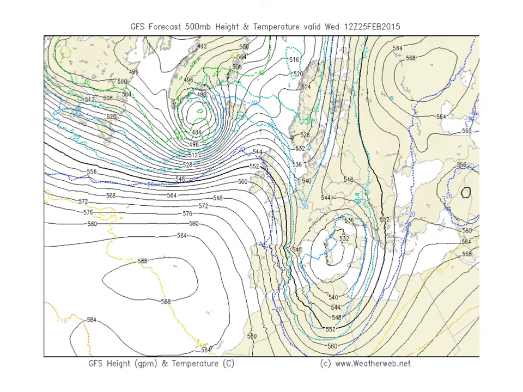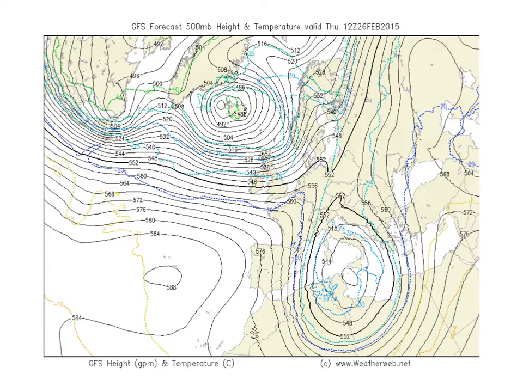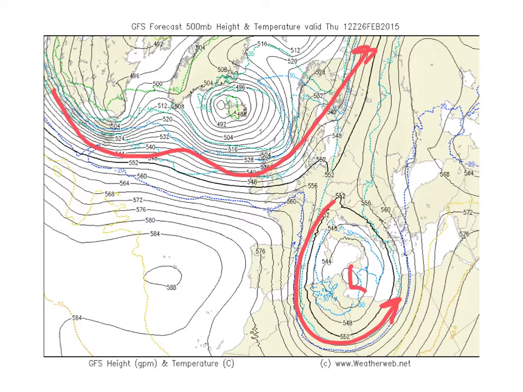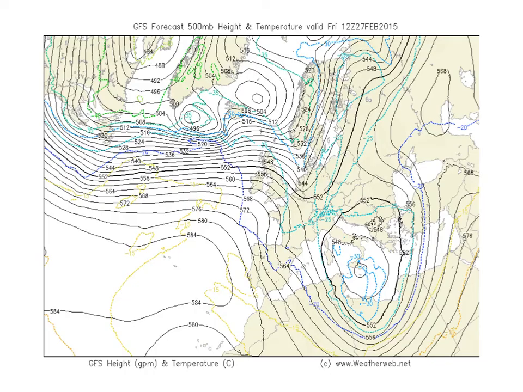On Monday, the jet stream is still there. This feature meandering around, it strengthens down into the med, deepening the low in there, allowing cold air to get into it. And then by Thursday, the jet stream is still present through the UK, split well into two, continuing to feed the low down in the Mediterranean. That low feature actually becomes cut off by Friday, and still this strong jet stream is coming across the Atlantic.